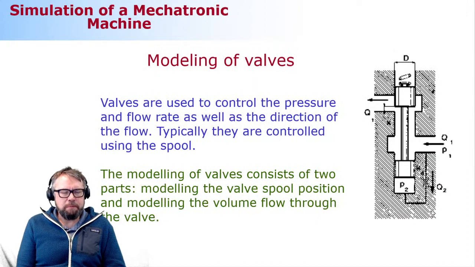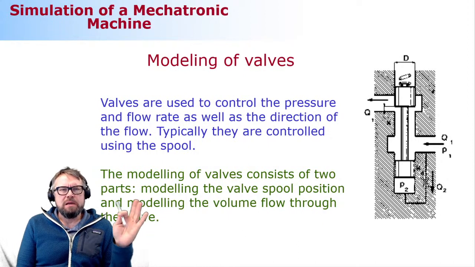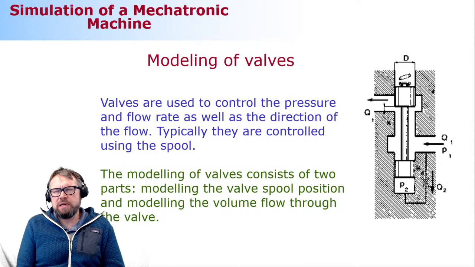Well, first of all, prior to these philosophies, I would like you to be aware that in component modeling we have two steps. In the first step, we are modeling the moving component, or the location of a moving component. So what are these moving components in hydraulics? They are typically spools or poppets of different components.